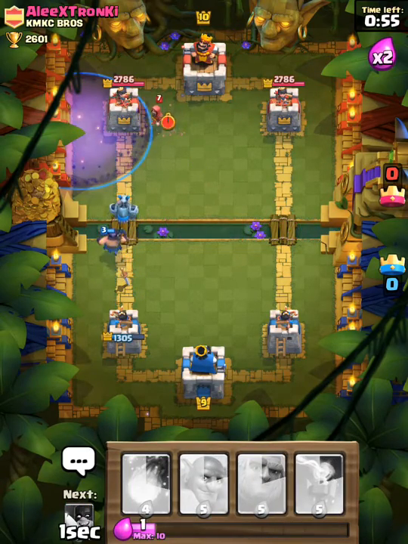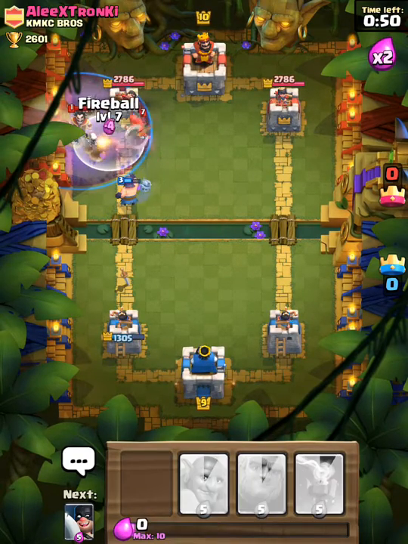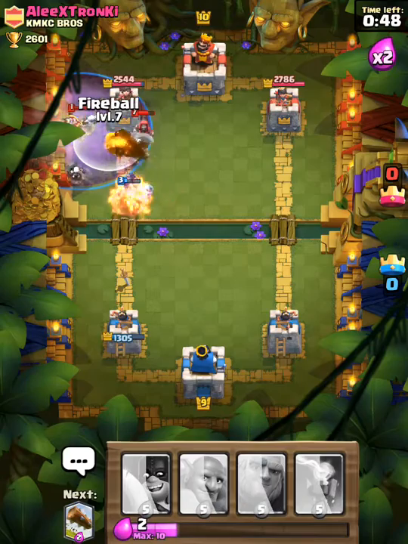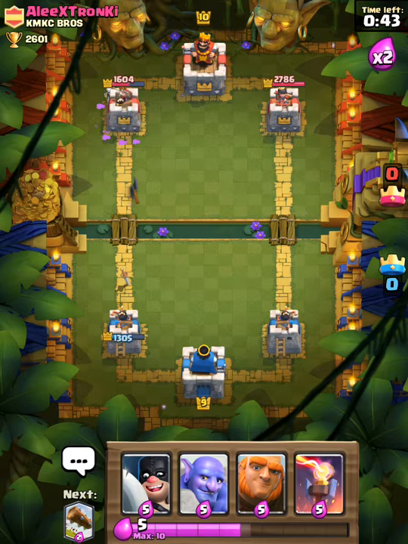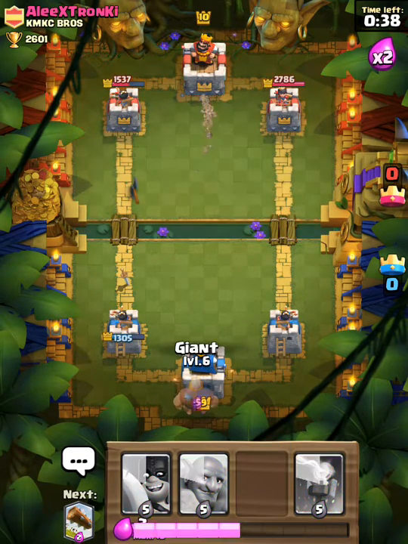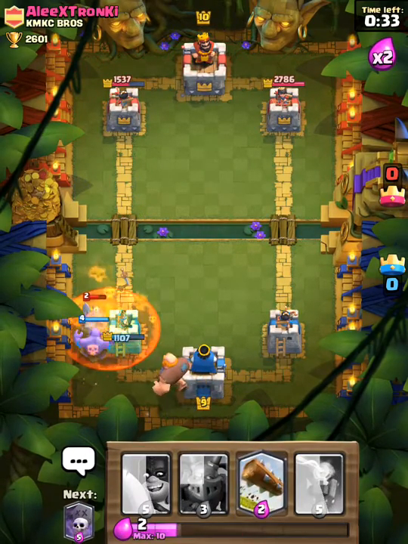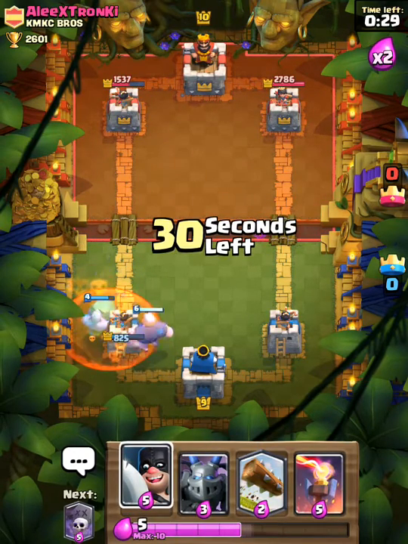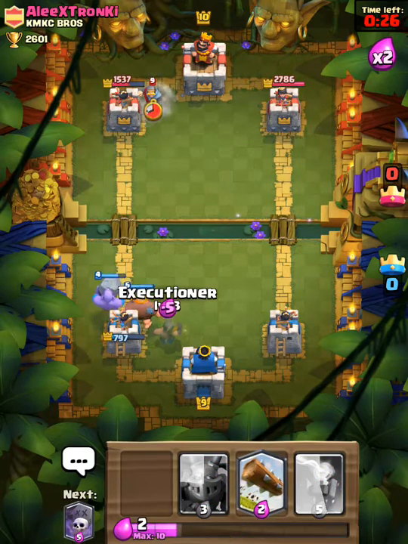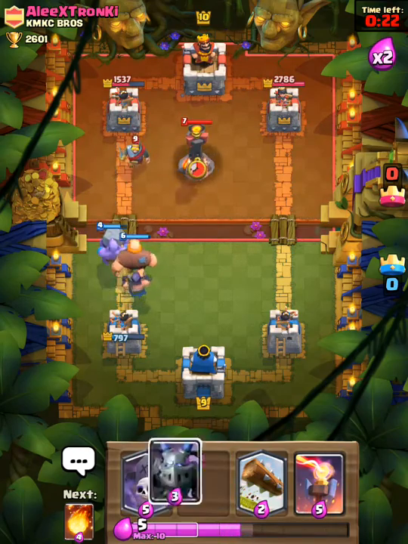Graveyard. That wizard's a problem. Oh, getting value with the fireball. Yes, yes! Skeletons, go, go, go! And he zaps, but we can still turn this around. I'm going to go giant. He's going to chip. And I'm going to go like this, bowler away. And please don't hit the tower. Why are you hitting the tower, miner? I'm going to go giant Cushioner. I think people used it, giant Cushioner.